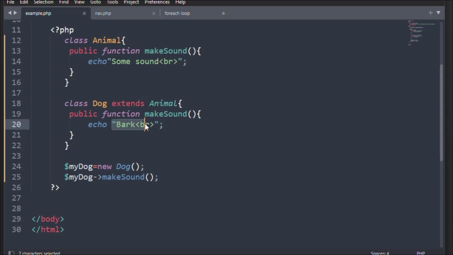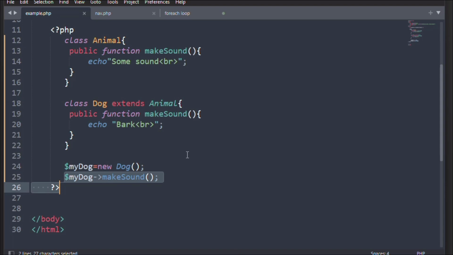Here is the object creation. It creates an object of the Dog class. Even though Dog extends Animal, it uses its own version of make sound, and it gets the output as bark because the Dog class has overridden the method.